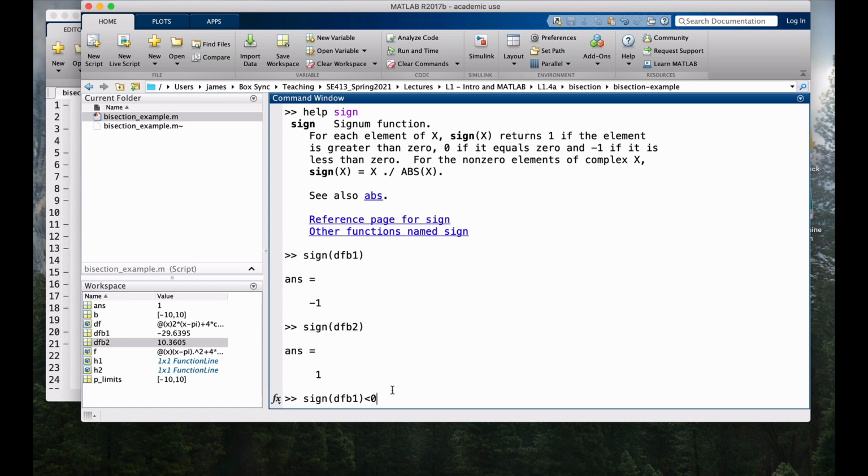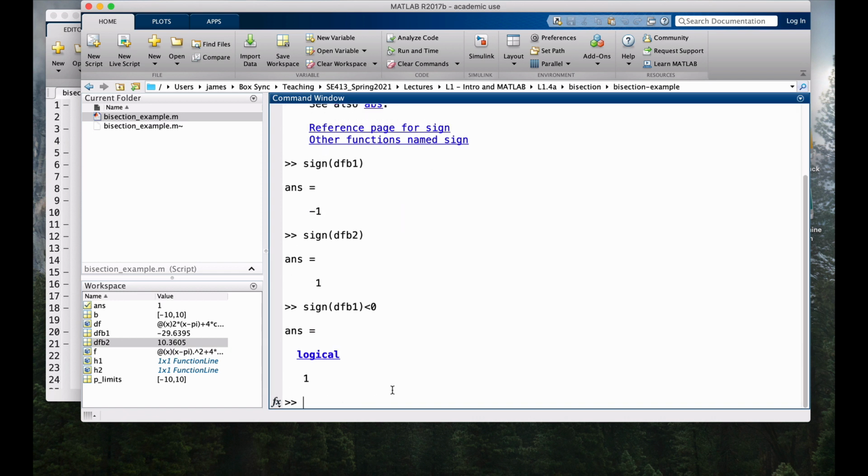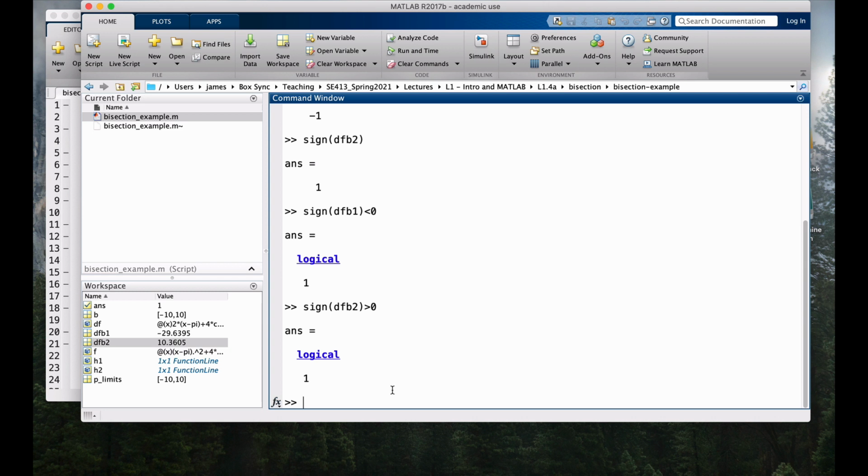Is it strictly negative? And if it is negative, then that should give us a logical true, and it is. And then we want to check whether the sign of the right-hand side is strictly positive, and then that should give us a logical 1 or true as well.